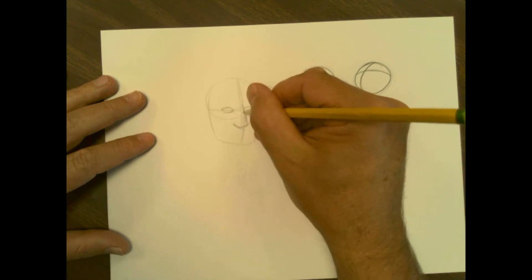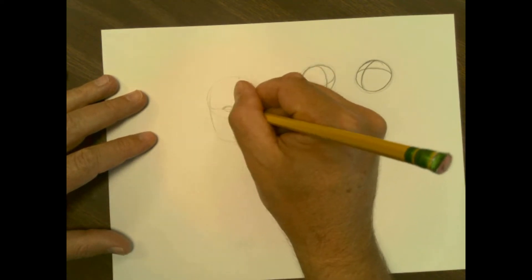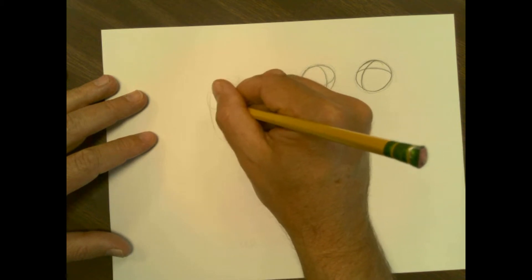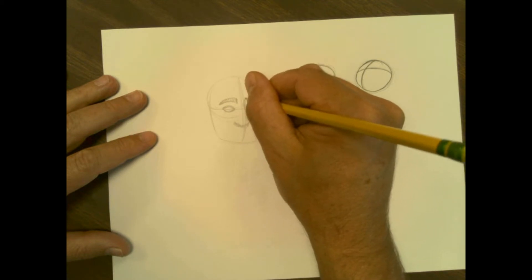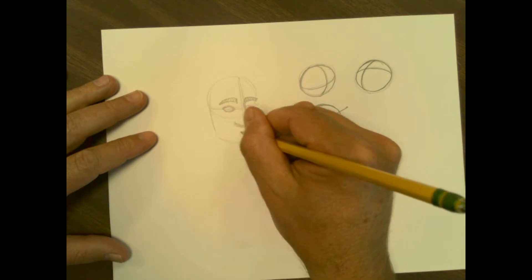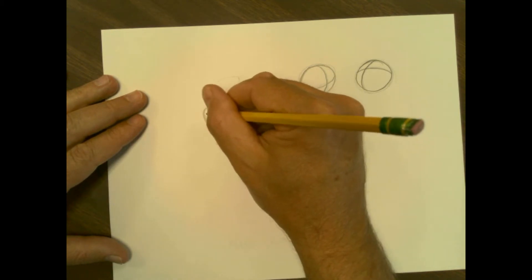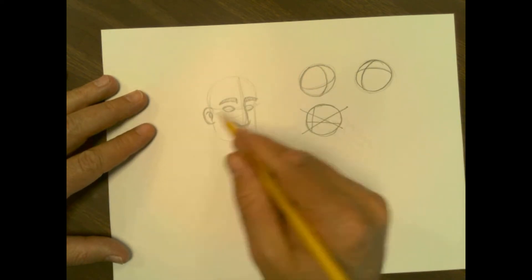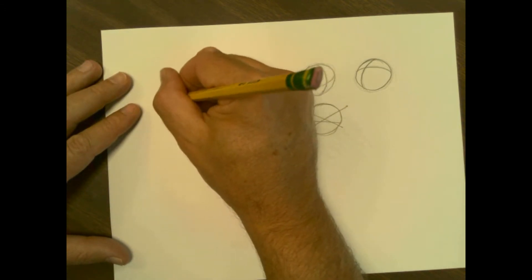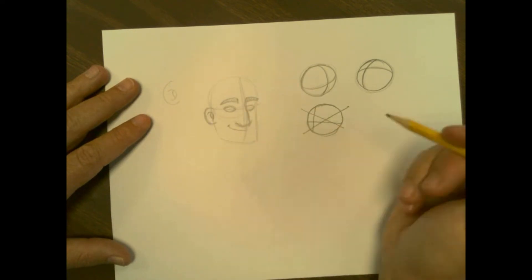A big nose here - it's kind of like a curved seven upside down. I just kind of made a seven but let it be a little curvy. A little bit of a smile. Now the ear - kind of like a backwards letter C, and then a regular letter C connected to that. That's how I draw the ear - just C, C, C. And you'll play with those shapes and how they interact with each other to create lots of different kinds of ears.